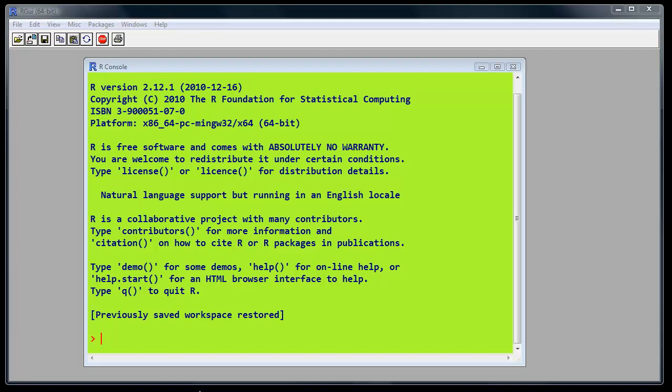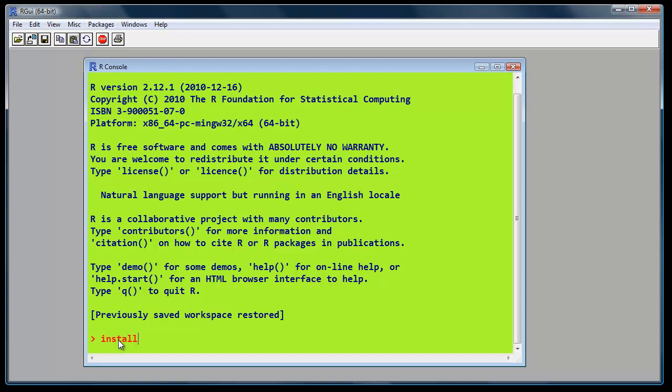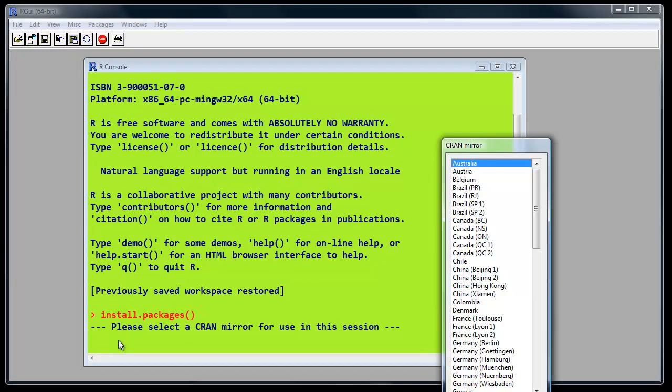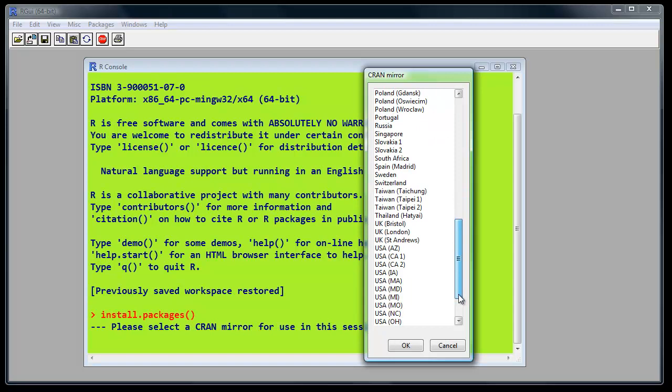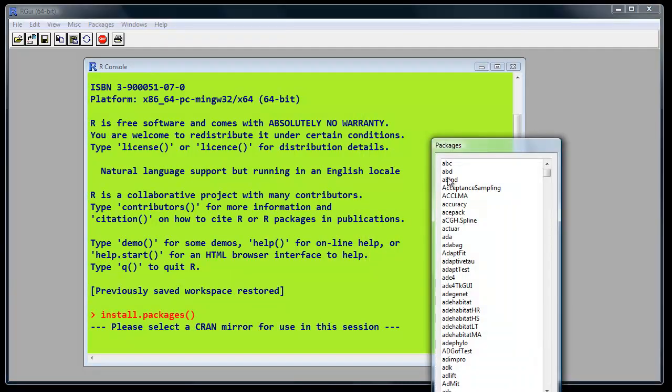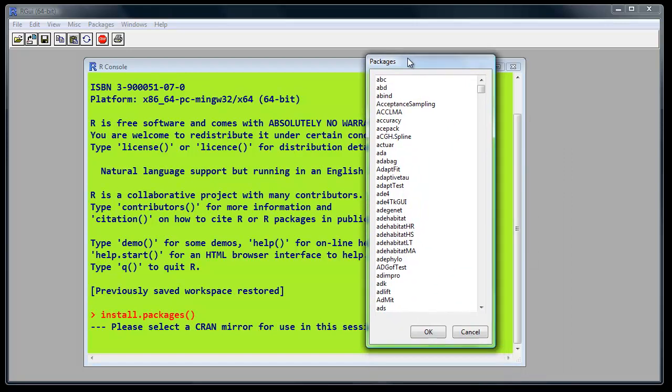We're going to actually download the packages in a more interactive way as well. So if I just type install.packages, then open close brackets, return, it'll ask us where we want to install these unknown packages from. So choose the nearest place to you. Okay. Then it gives a list of all the packages that are available there.